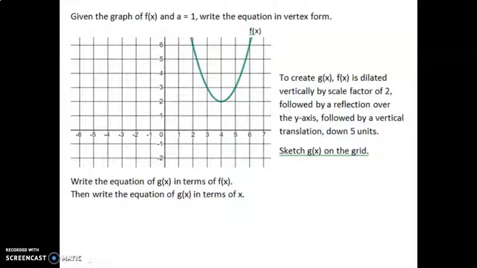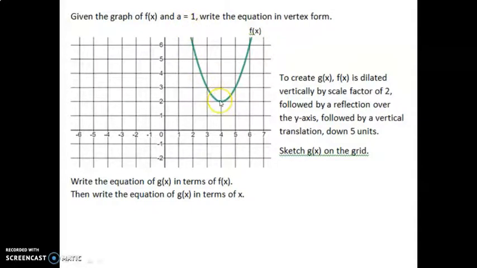Hi there. Let's look at this problem here. Here we have a graph of function f of x, a parabola, and we are told that the a value is 1. It says write the equation in vertex form. So we're going to create an equation for this. And since a is 1, we don't have to worry about creating an equation by checking another point in it. We know it's just going to be a basic parabola with a equals 1.